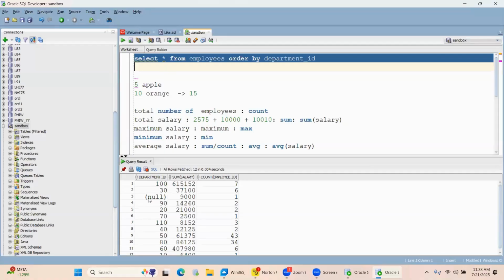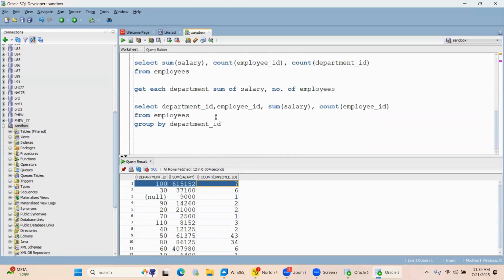So here you can see in department ID 100, we have 7 employees. Each department will have only one output, basically only one row. And if you are writing the employee ID also, there are 7 employees. So which employee will come then? Each employee will start fighting with each other, right? Hey, I want to get displayed here. And another guy will say, I want to get displayed here, right?